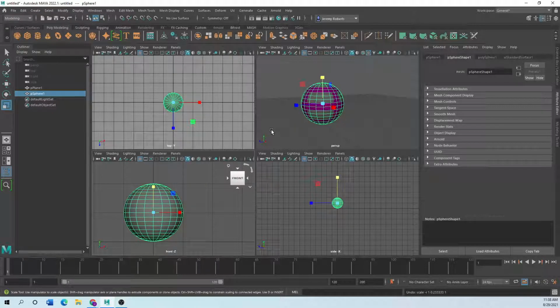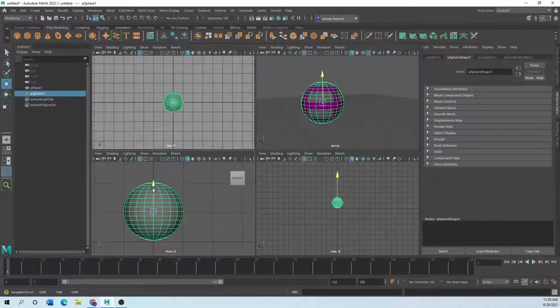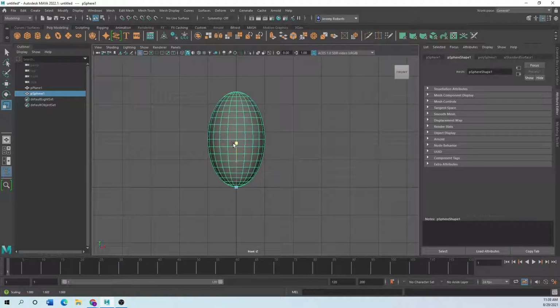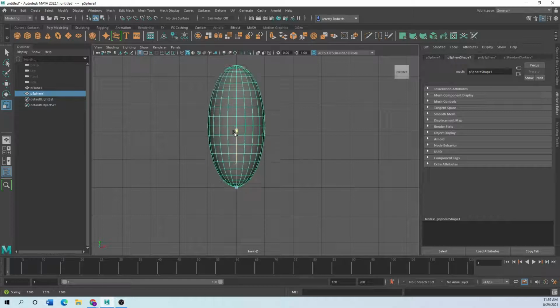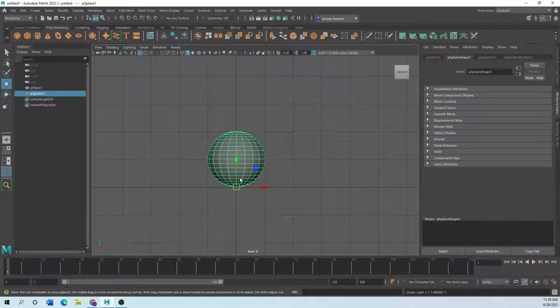So what I'm going to do is move this pivot point. It's basics of modeling 101. The pivot point is in the center of the sphere right now. I know my ground plane is right there, and I've moved the ball to sit on the ground plane, but I want to scale it from the bottom. So I'm going to press D and click and move my pivot point to the bottom of the ball. Now whenever I scale the ball, it's a more controlled scale, knowing where my ground plane is. That would be the first thing I would do with this.